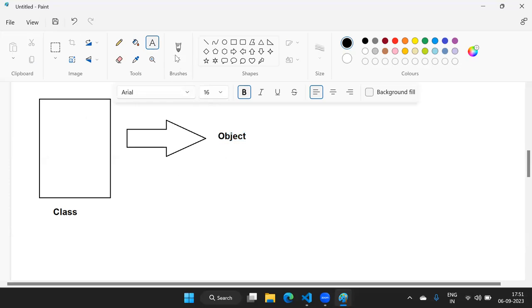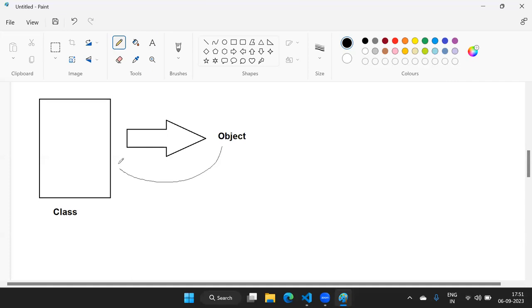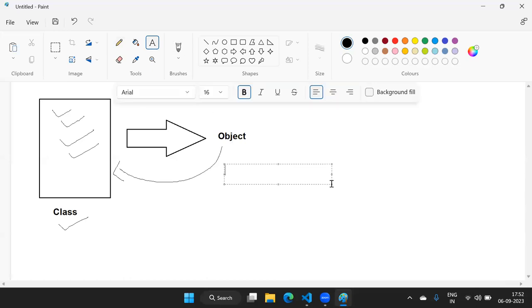In this plan, you need to decide how many properties you want and how many functions you want. All those things you have to decide inside your plan. So technically that plan we are going to call a class, and an object we are going to call an instance, an instance of a class.